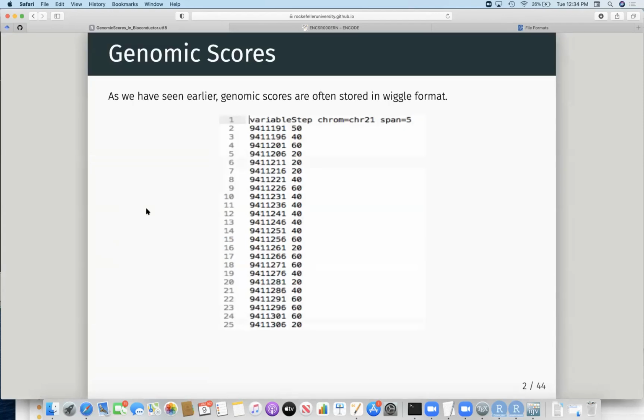So I think one of the first things we looked at for our data formats was this concept of a wiggle file. A wig, I mean, mostly called wig, but the name stands for wiggle. And these just allow you to put for a particular chromosome here in steps of 5, the score at this particular window. Okay, from here to here, we have a score of 50. From here to here, we have a score of 40. And you can imagine if I then looked at this in a genome browser, I can see my bumps and dips of signal.